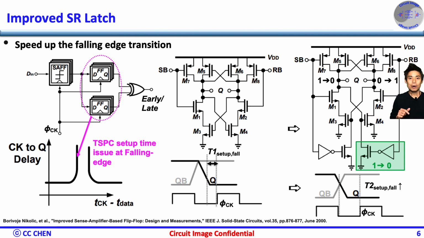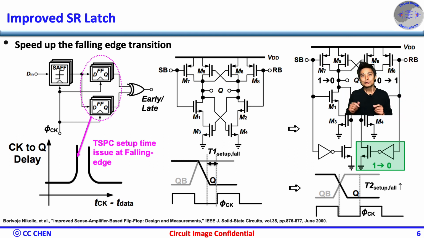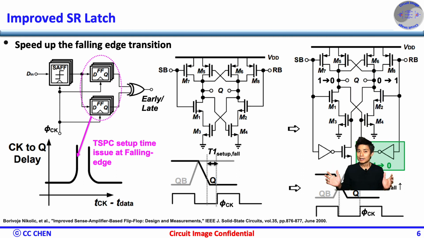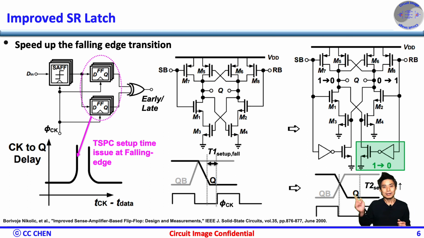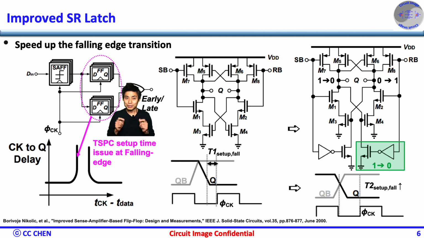For example, the Q bar was toggled from 0 to 1 to make the Q toggle from 1 to 0. We've known this pattern, so we could just pull the Q down without waiting for the Q bar, but noticing the R bar toggle to 0, which should set the Q bar to be 1. Therefore, adding the R bar with the pull down and an inverter to pull the Q was the intention. Similarly, apply this on the S bar and Q bar bridges. As you can see, with this improved SR latch, the transitions of both Q and Q bar align with less delay for the following flip-flop to extend the data's arrival time and meet the setup time requirement easily.